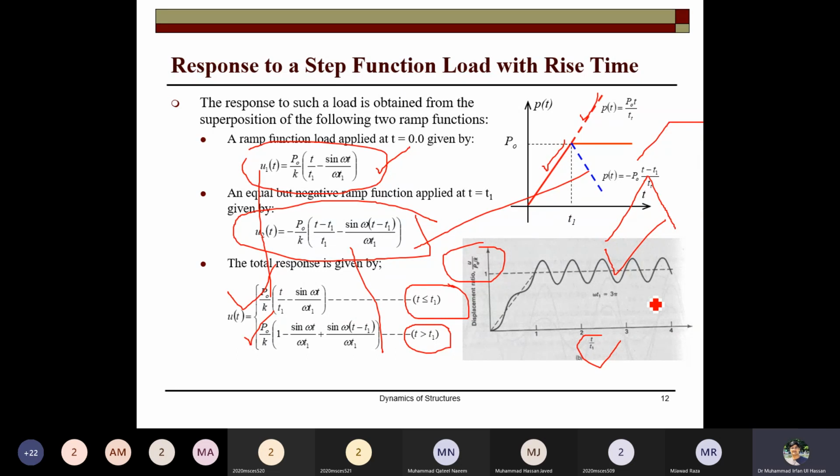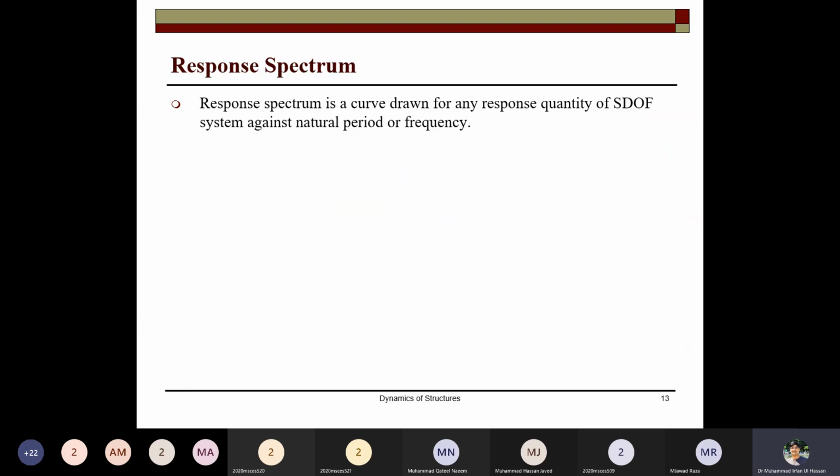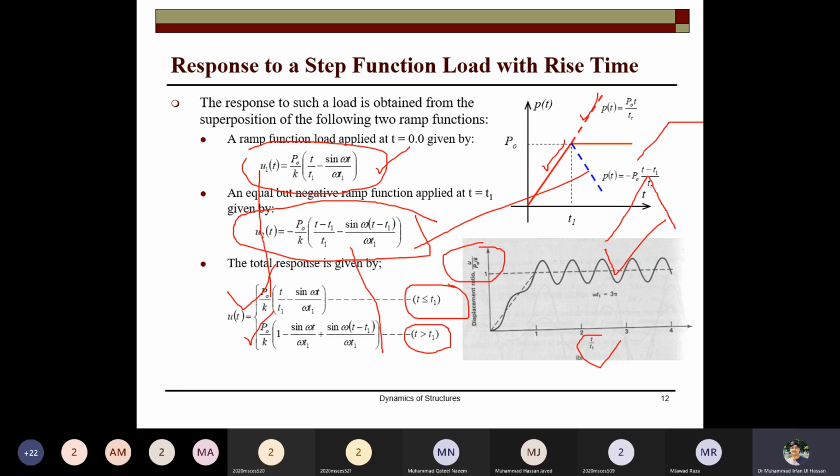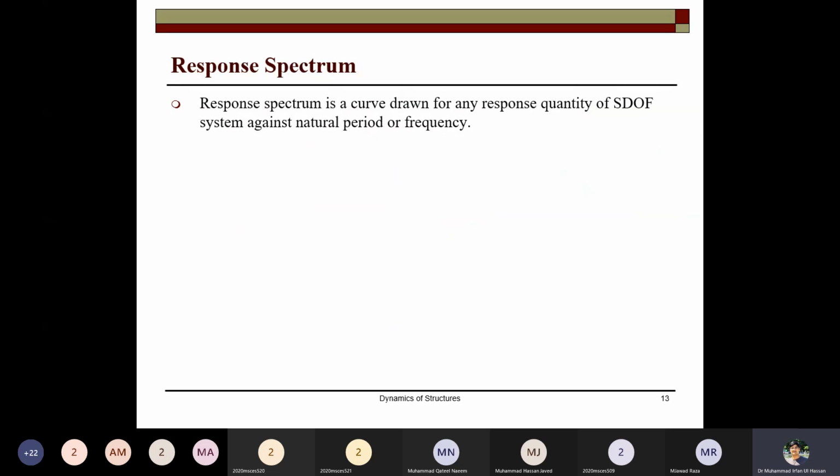तो किसी भी फ्रेम के लिए व्हाट यू आर सॉल्विंग प्रीवियसली, ट्राई टू सॉल्व दिस प्रॉब्लम, द फ्रेम दैट यू आर सॉल्विंग ऑलरेडी. Response spectrum है ये आगे separate topic है, so not giving the detail. Response spectrum is a curve drawn from any response quantity of single degree of freedom system against natural period of frequency. So response is basically giving us the peak response of the structure. So we can get the peak response from the different time history. Time history से peak response जो आप plot करते हैं उसको हम response spectrum कहते हैं.